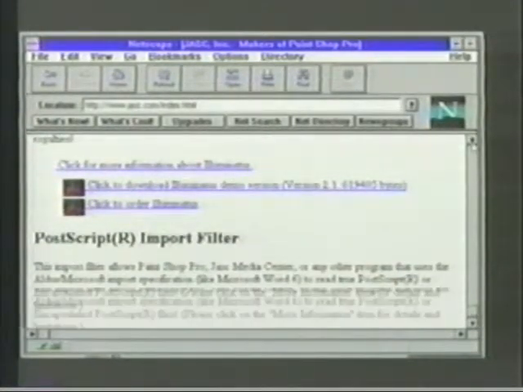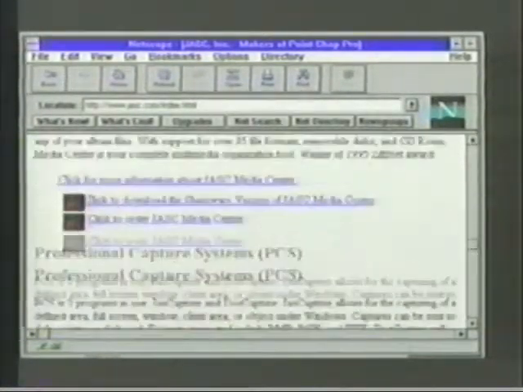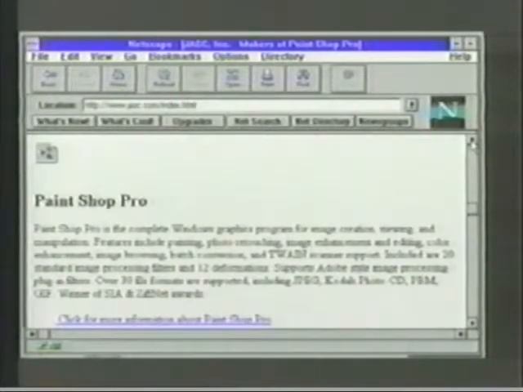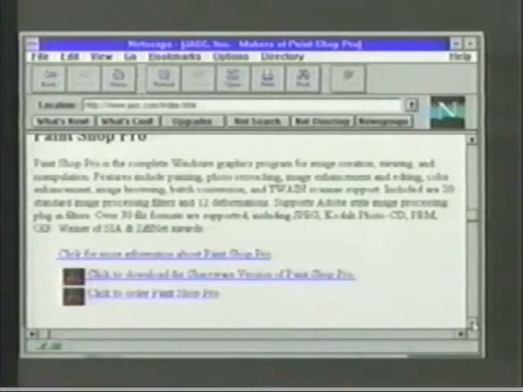Now, I use this Paint Shop Pro. For example, that first screen that I showed of my self-portrait, which is kind of goofy, but I like to change the graphics in my web page all the time, so I put in different things. I use Paint Shop Pro because not only is it a good and easy paint program, but it's also an easy program to convert graphics between different formats. So if you scan something in, or if you screen capture it and make a bitmap, and you want to change it, it's no big deal.